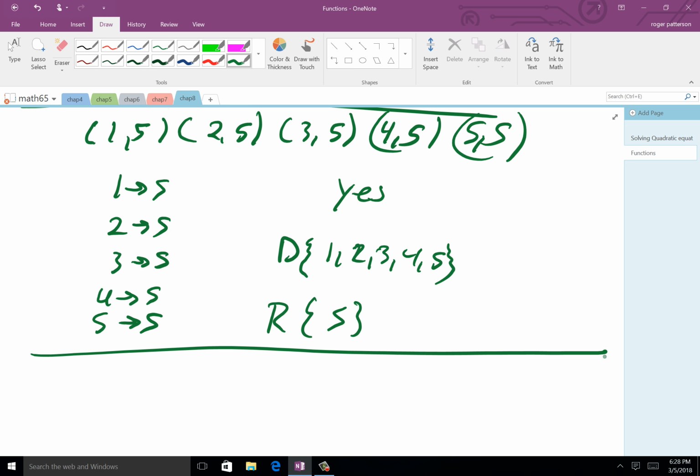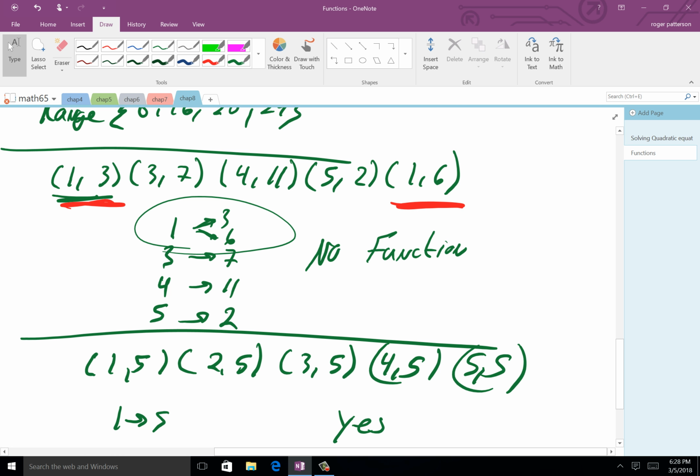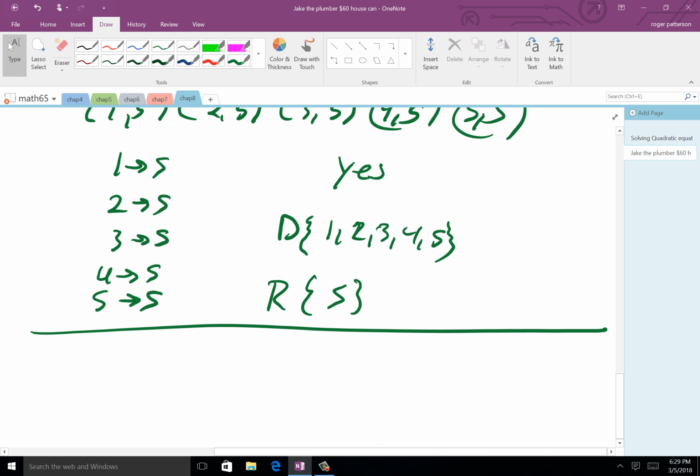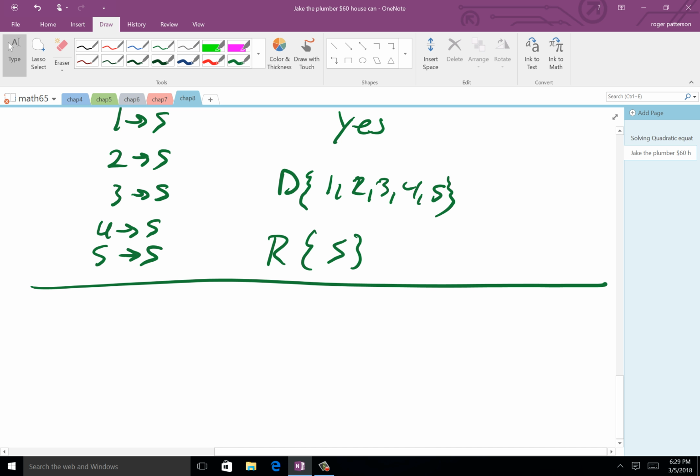So that means you'll be able to do the first little bit of problems there, because all I'd ask you to do is list out domain and range and determine whether it's a function or not. It's just like Josiah says, as soon as you see this 1 here twice, that should be a key that we've got a problem there. That can't be a function. But it's okay to have multiple numbers in the range. That one's okay. So that was good. You picked up on that.